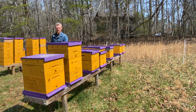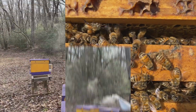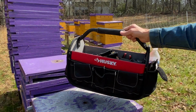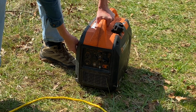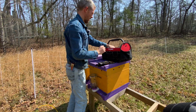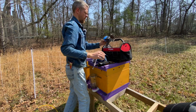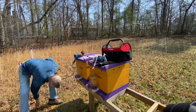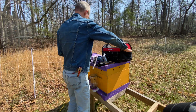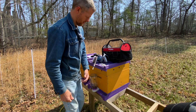Today, let's treat for mites. Got my gloves, respirator, oxalic acid things, and of course my vaporizer. We're gonna get this heating up, get it warmed up so we can go ahead and start treating. I got my cups here that I use. I just do four colonies at a time. I like to set them out on the tops of the colonies, so I just have them ready.